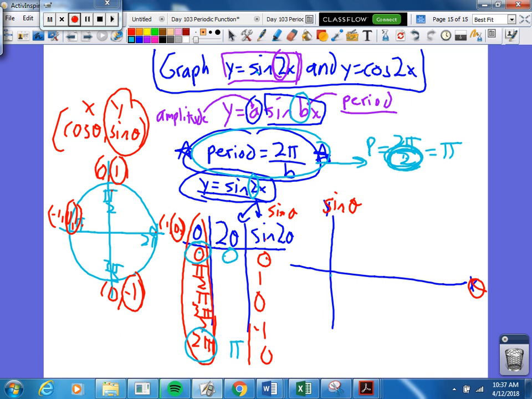So it's sort of the opposite. Here you're multiplying by 2, so you just divide by 2 to get the next one. If I'm dividing by 2, pi over 2 divided by 2 is multiplying by a half. That's pi over 4. Pi divided by 2 is pi over 2.